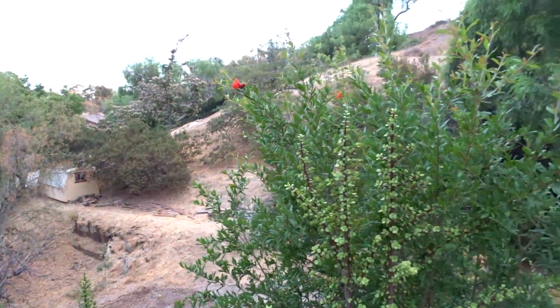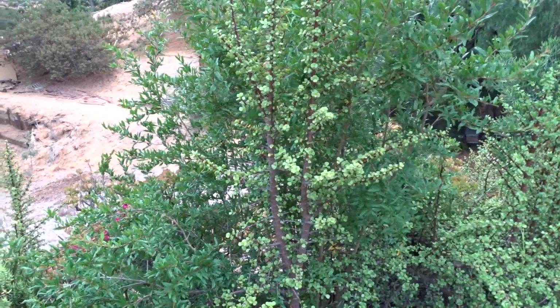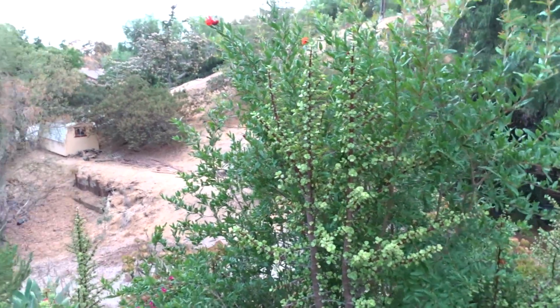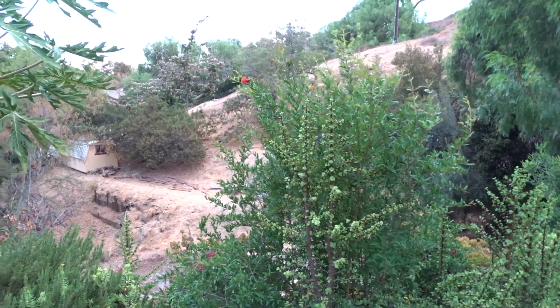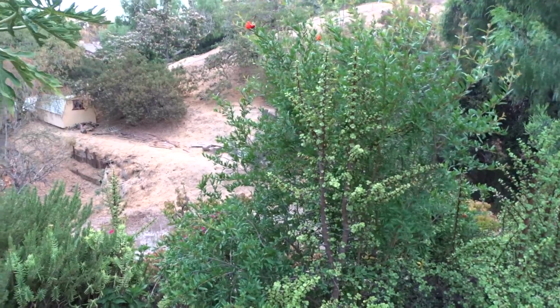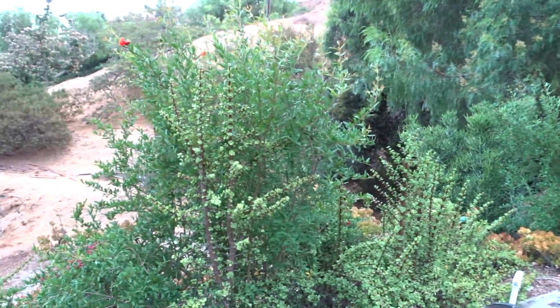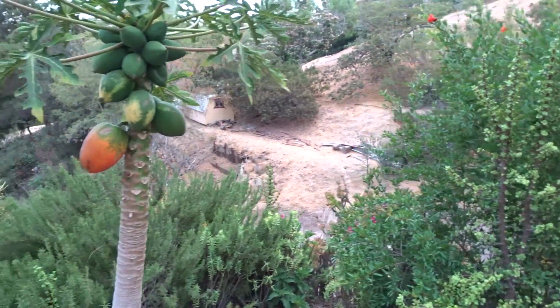And then another, oh look, another pomegranate tree. And yes, this one I planted too by seed. I've got to show you guys how to plant them. They're so easy to grow from seed, and you don't need to graft them. They just go ahead and produce fruit as soon as they get to the right size, which would be what, a year or 2. Anyways, that's my pomegranate tree back there. There's 2 of them. There's one over there too. I had a ton of seedlings. I didn't know what to do with them. That's a story for another time.